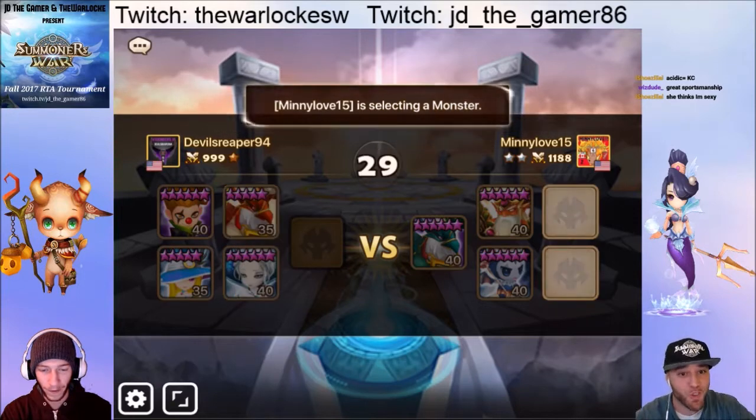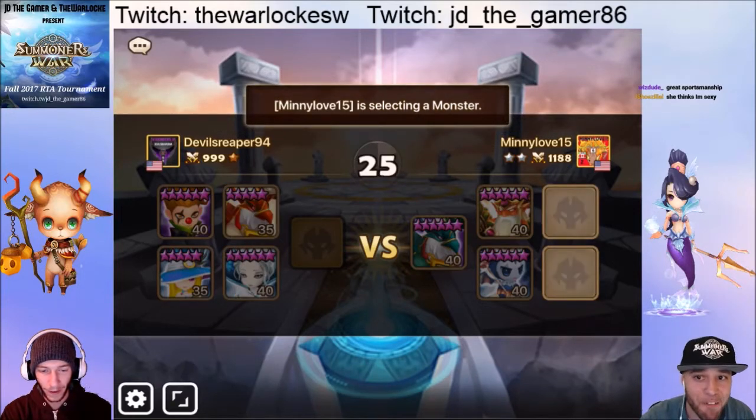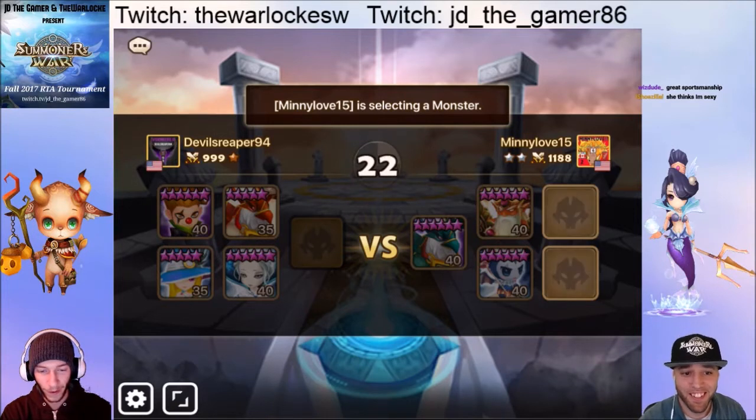And we are jumping straight into the next match between Devil's Reaper 94 and Mini Love 15. Wow. I can say this looks like it's going to be a quick one.